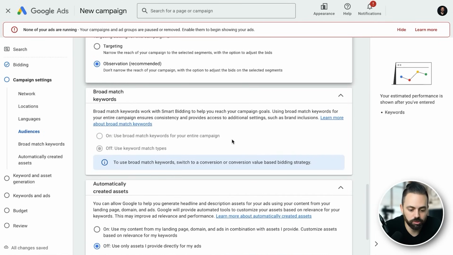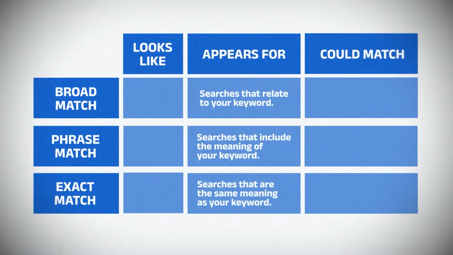So this is broad match. Now we're going to talk about keyword strategies. There are 3 types of keywords that we can have: broad match, phrase match, and exact match. Broad match is just like it sounds, broad. You put a keyword in, there are no symbols around it. If you have quotation marks around it, that is phrase match. If you have brackets around the keyword, that is exact match. So broad match is very broad. It will bring in all kinds of random searches to your results.